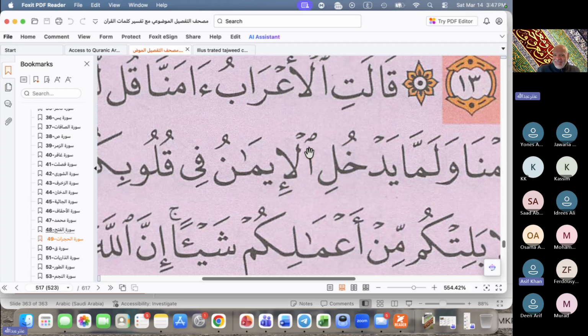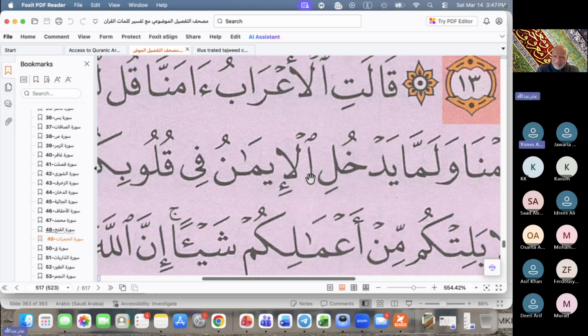No, but why do you have to join the two lams? That's my question. Would it change the meaning if you were continuing and you said yadkhul il-iman? It is difficult to pronounce if you say walamma yadkhul il-iman. This is difficult to pronounce. For ease of pronunciation, of transition. Walamma means again what? Not yet. You said that. Not yet. Yes, not yet.